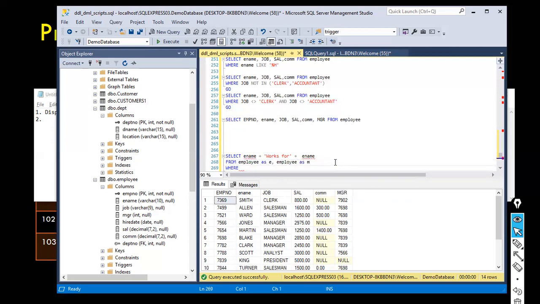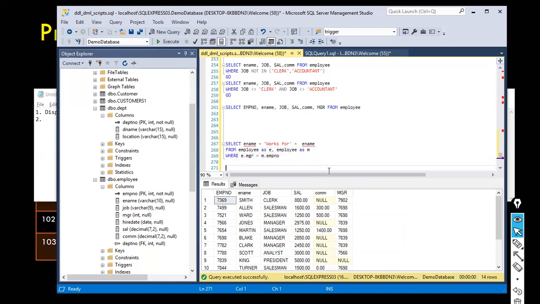Where e dot mgr is equal to m dot employee number. Both the manager and employee number have the employee number detail, but for each corresponding employee number in the MGR column, it displays the reporting manager's employee number.